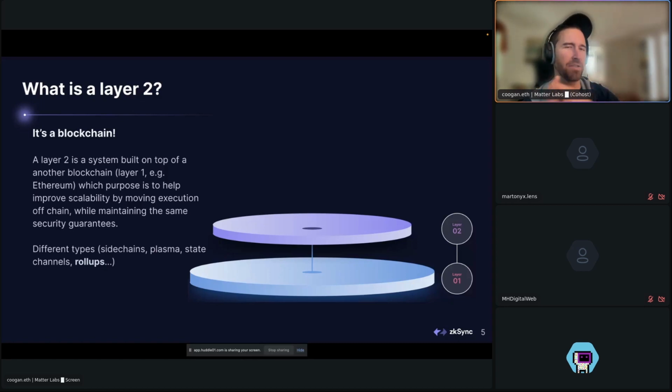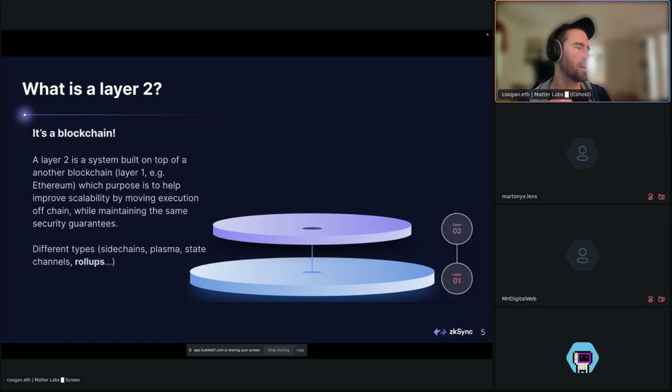So I imagine it like in old school games when you'd be going through a world and doing a bunch of achievements, and then you'd always save at a certain checkpoint. So you'd be able to always go back to that checkpoint. That's the same idea of layer twos creating these checkpoints on layer one. And this is very, very critical because it makes the, quote unquote, inheriting the security guarantees of Ethereum, which is a big part of the layer twos.